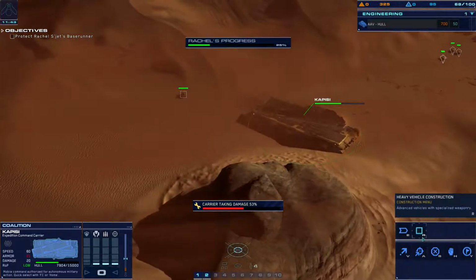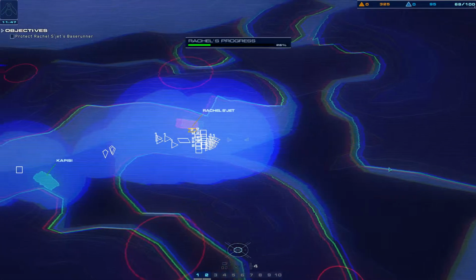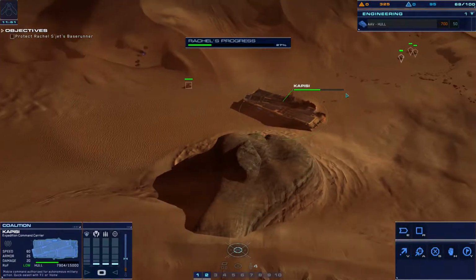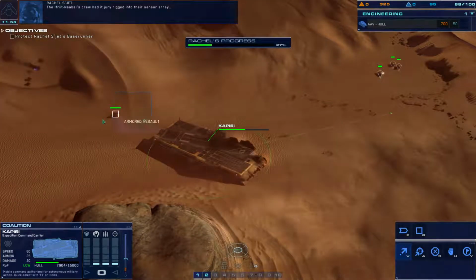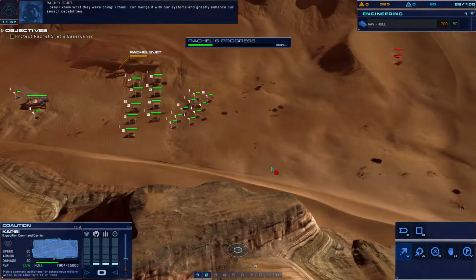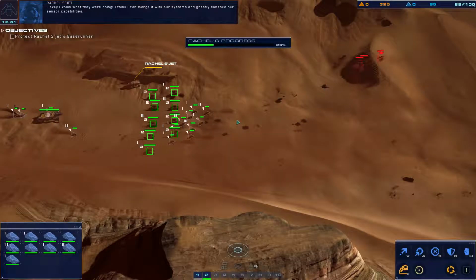Carrier here. Unidentified contact. God, another unidentified contact. If it's unidentified, we can just assume that it's the enemy. Systems online. Let's move out. Capisi reading. The Ifrit and the Baal's crew had it jury-rigged into their sensor array. Go for Capisi. Okay, I know what they're doing. I think I can merge it with our systems and greatly enhance our sensor capabilities.